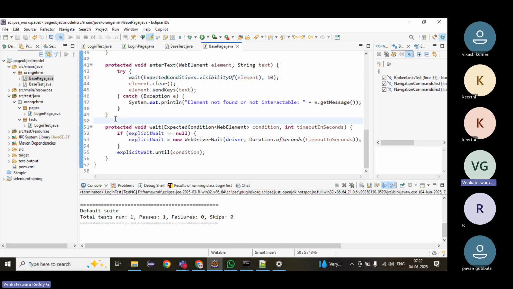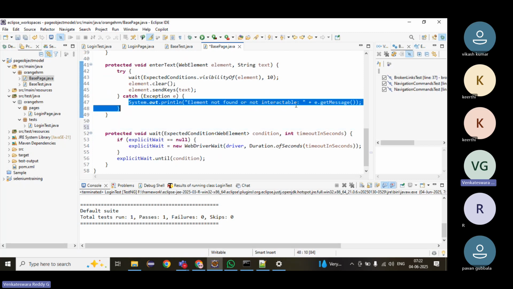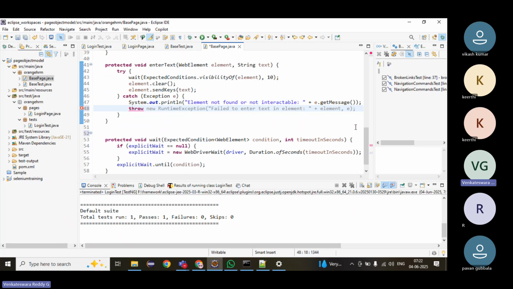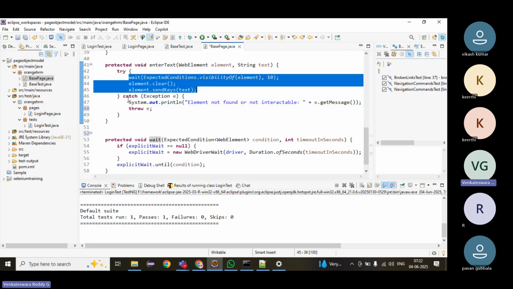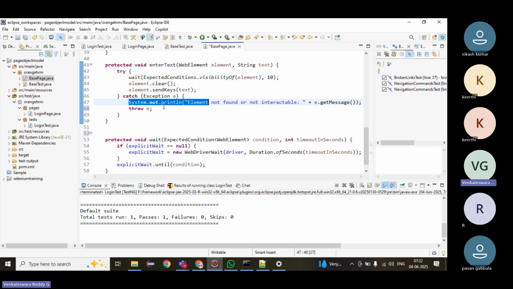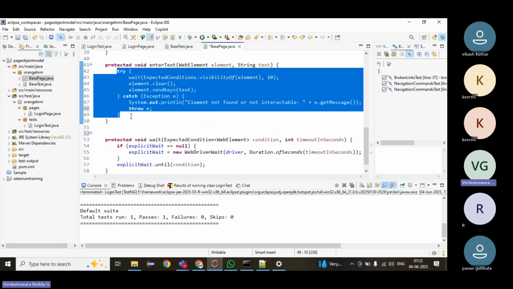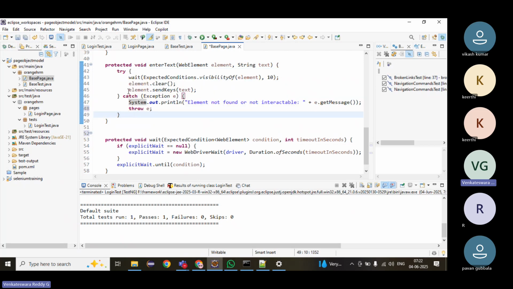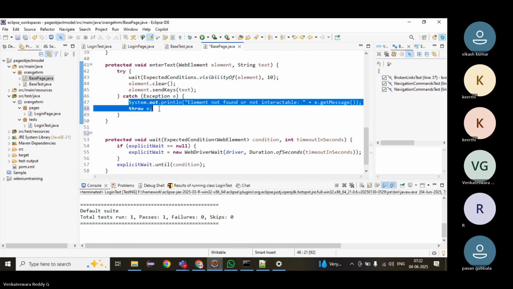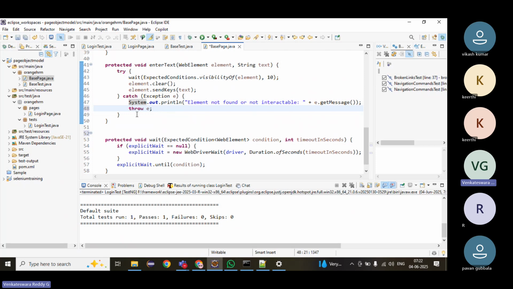Similarly, one more thing here, the catch block. Don't write it like this. In the catch block, we must always throw the exception, throw e. Whatever exception we are getting, the same exception we have to throw. Otherwise, whenever an exception occurs, the catch block will execute. If you don't throw any exception, what will happen? It will always pass. The test case will always be passed. We must be very careful while doing exception handling. Whenever there is a catch block, rethrow it. Otherwise, it will always pass.